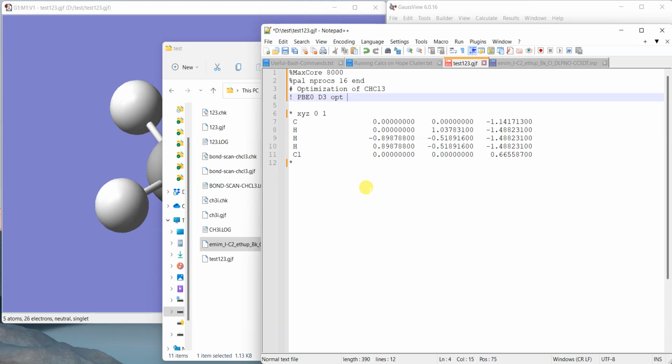And in ORCA, if there is a checkpoint file, like the GBW file, present in the folder, it automatically detects it and starts reading the molecular orbitals from there. So if you want it not to do that, you can say noautostart. So that's basically for telling the ORCA not to use any checkpoint file, just do the calculation that I'm telling you. And then I want TightSCF for the tighter SCF criteria.